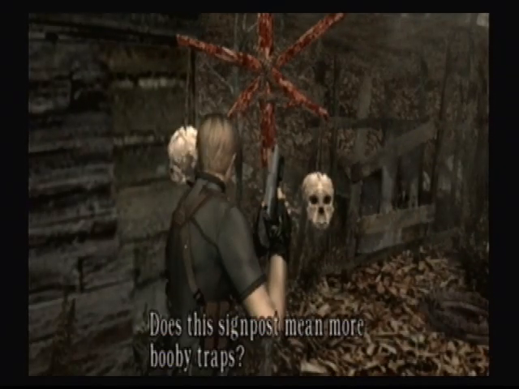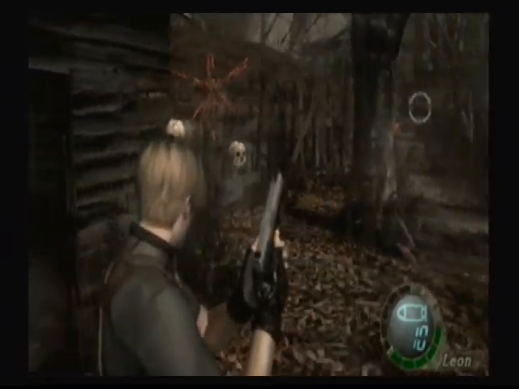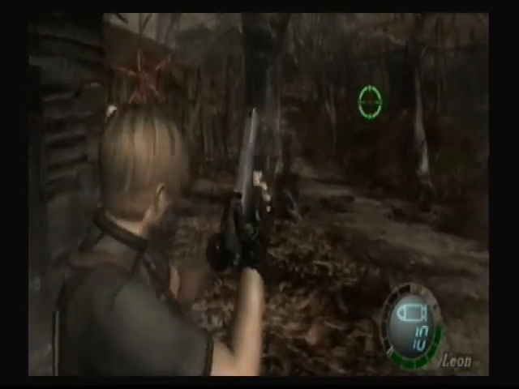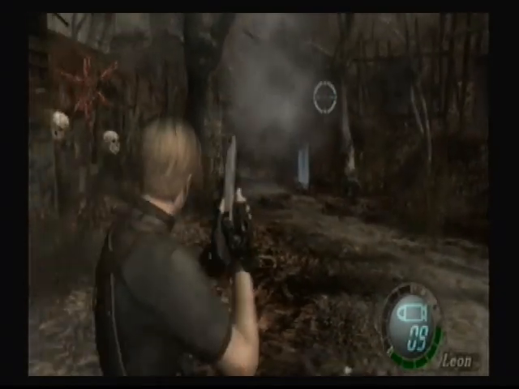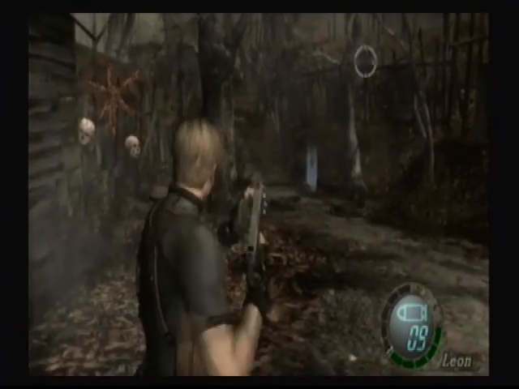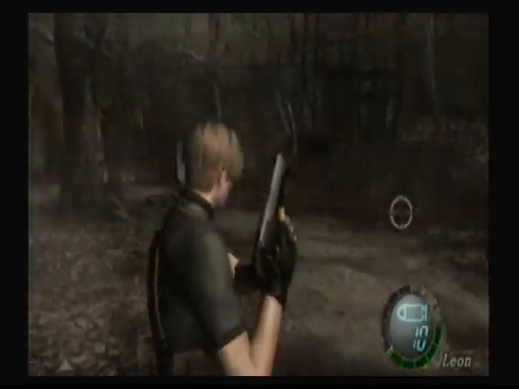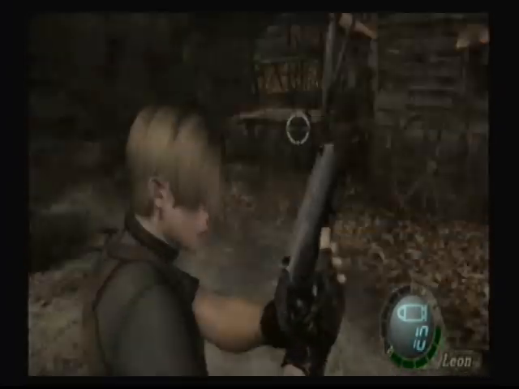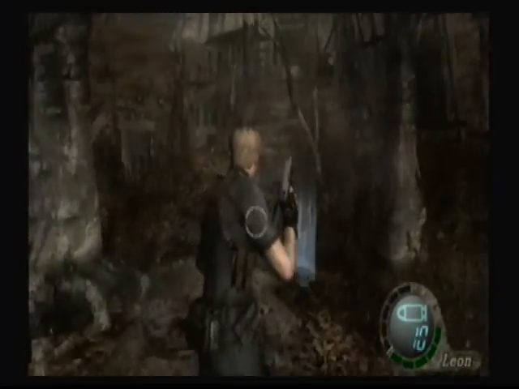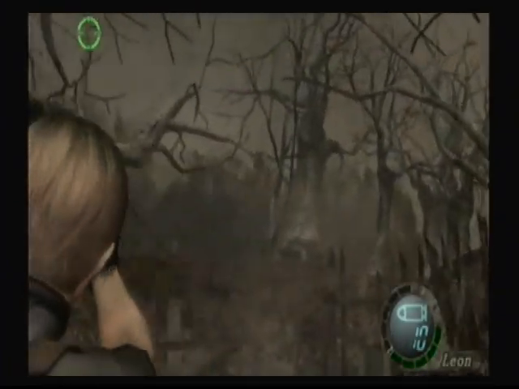Does this signpost mean more booby traps? I love how Leon's understanding of these signs sort of evolves the more he looks at them. Gotta wonder what'll happen next when he sees another one. That was interesting. I actually got Wii remote lag right there. Wanted to reload my gun, and instead it just took it as nothing, and then random swipes.